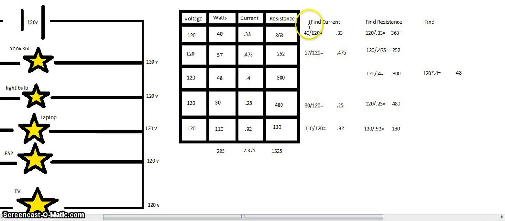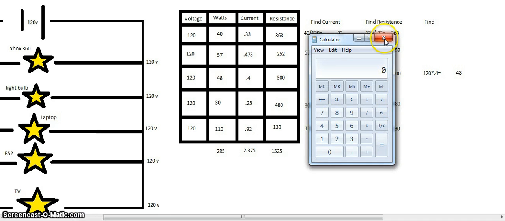Okay, after I got 0.33, I put it in right there. I did that for every single one. I had the calculations and everything done on paper and written out, but I couldn't get that on the computer, so I just typed it out like this. And by calculations, I use this. Yeah, best thing in the world.